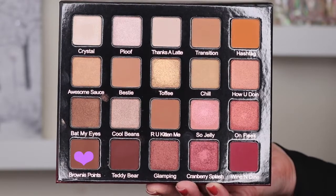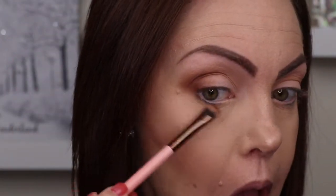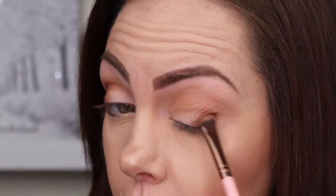I'm going to be using my Luxie 213 eye shading brush. This is the one that I like to use just to get my shape on the outside corner. So I will start out by packing the color on where I want it to be, and then I will slowly pull it to the point where I want the shape. And when I'm trying to get my shape, I'm only slowly pulling it up a little bit. I don't want it to go too far out and then I need to back it up, especially because I've got to match the other side.